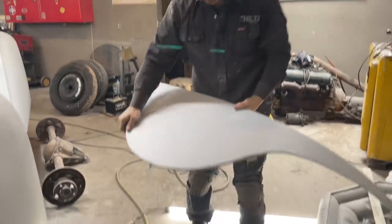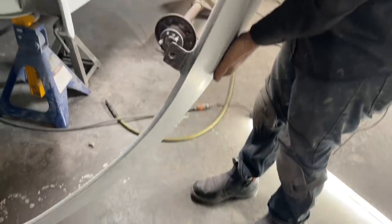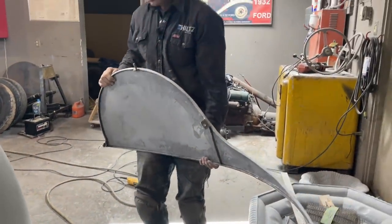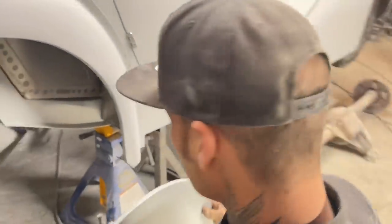So that's the fender skirt that we made. That's the round bar, some glass on the bottom, some glass on the top. We put no fill on it. We just sanded it off till we hit some metal. And then we're going to fit it back on, and we're going to show you how it fits.